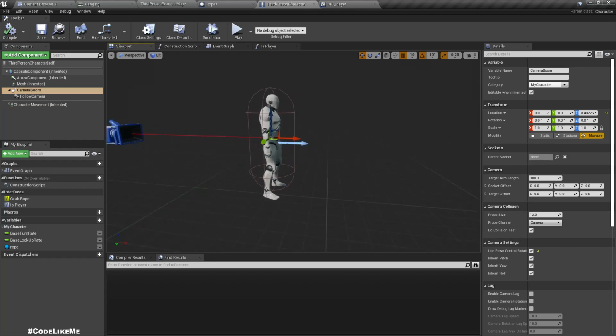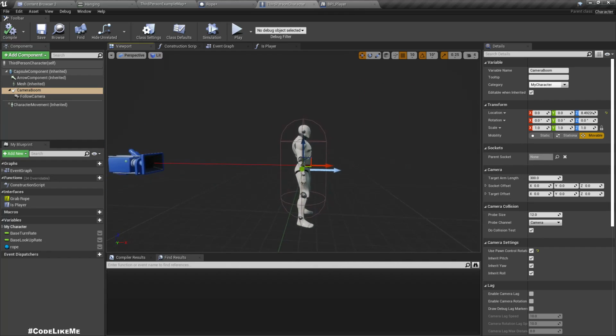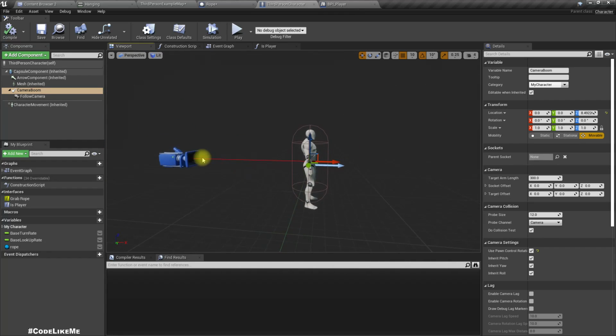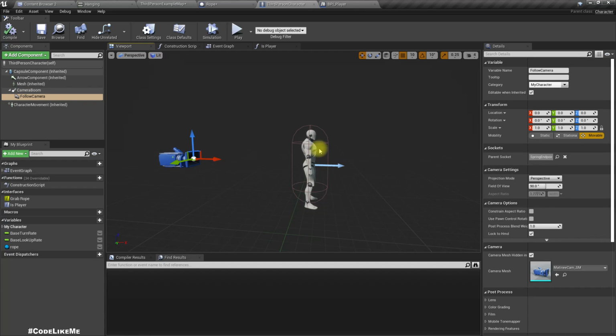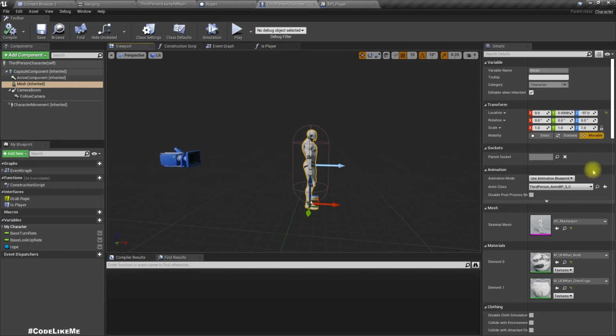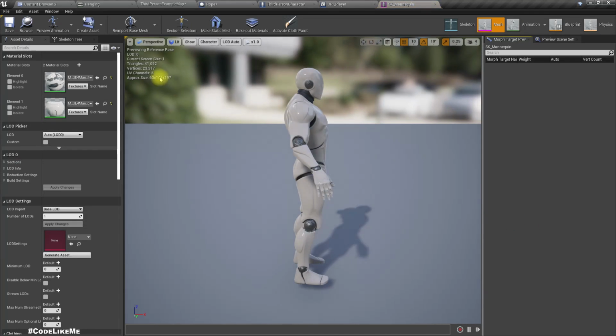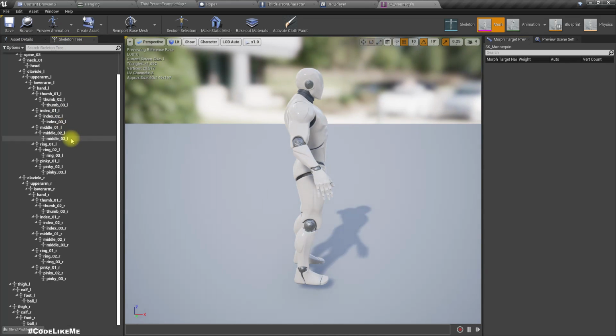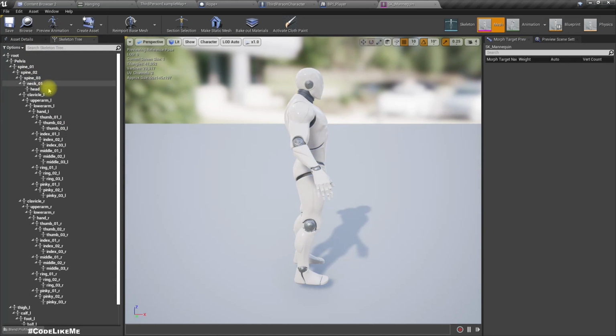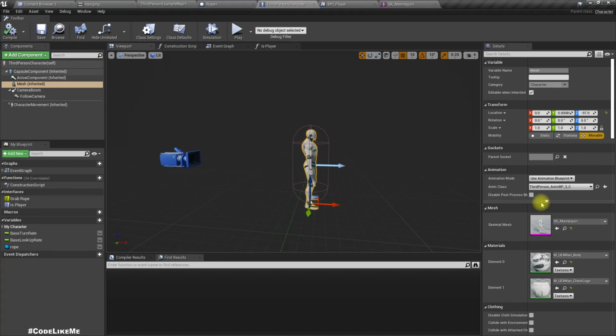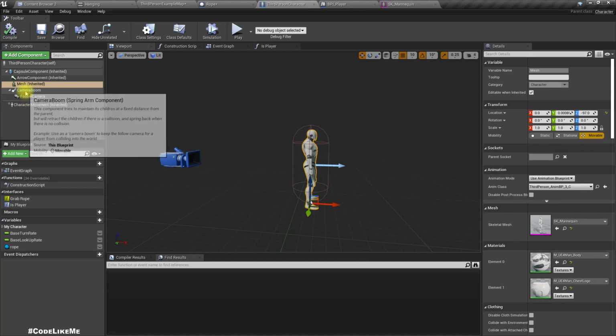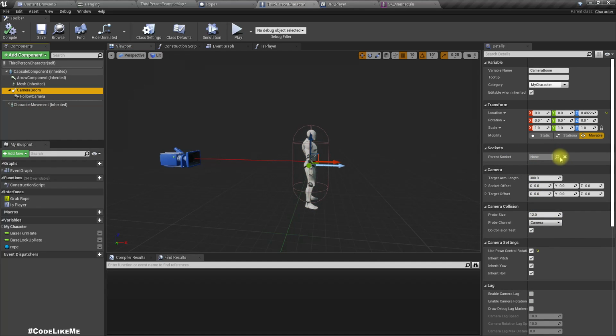Oh, right, no. I'll attach the camera to the, where is it? Let's attach camera to the head.